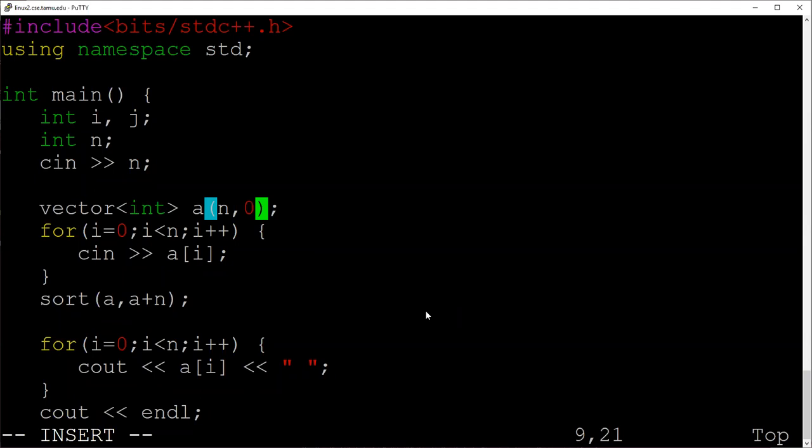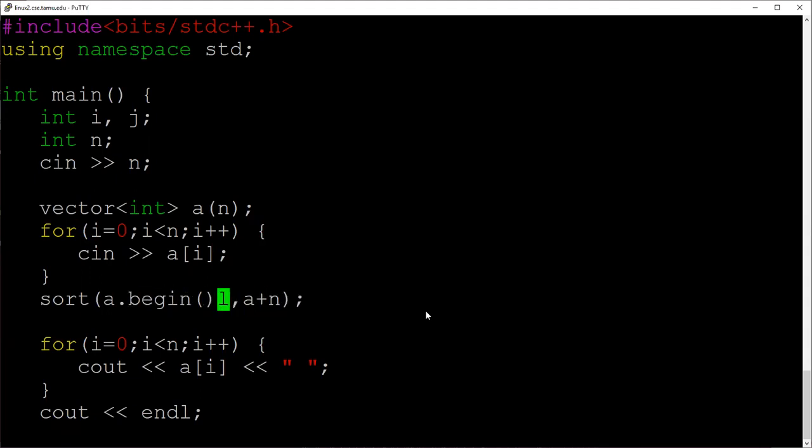It's an easy way of declaring a big array and initializing it all with some value. The first parameter is the number of elements, and the second one in the constructor is the initial value to give every element. But I'm going to read everything in with the exact same loop I had before. And my sort has to be different. I have to do a.begin and a.end.